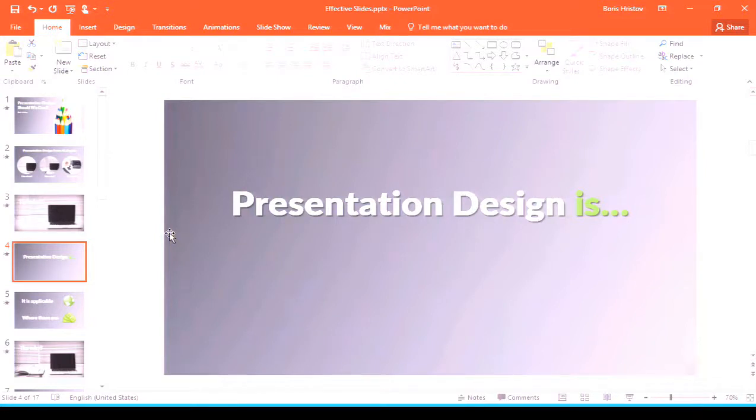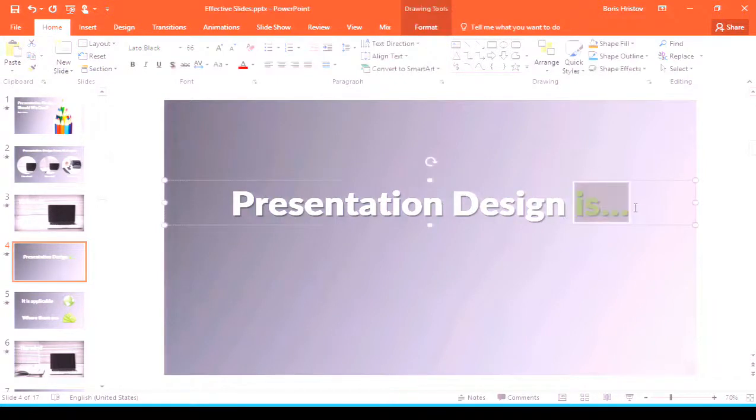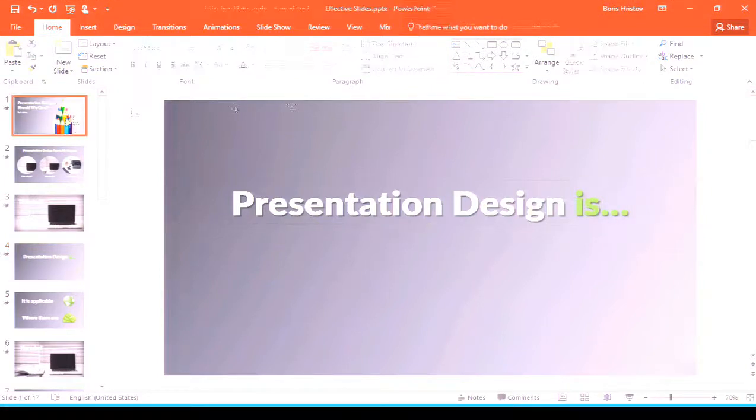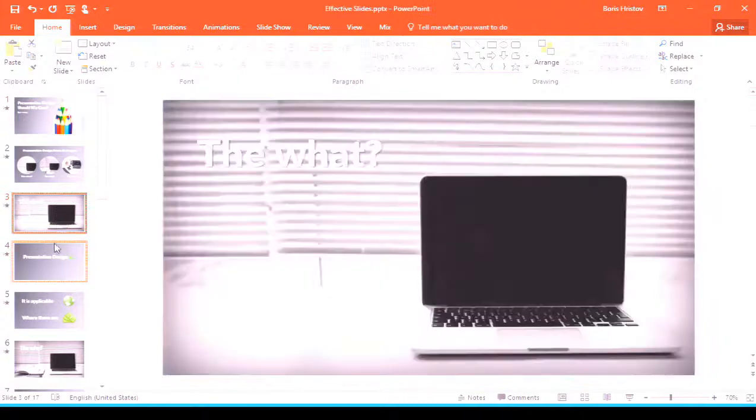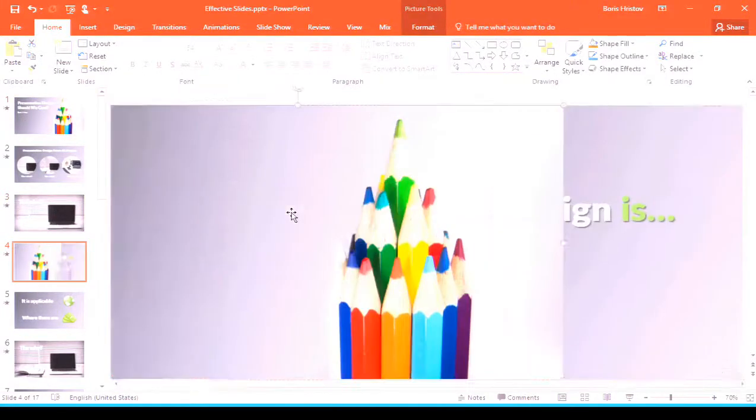So, the interesting part here is that many people don't know about the Eyedropper feature in PowerPoint, and that's why I placed it here. So where is this green color coming from? It's coming from this image. If I paste the image here, I want it to look consistent across all slides, so I don't want to come up with different colors, because it will look kind of strange. On one slide I have green, on another slide I have yellow, on another slide I have pink. It doesn't work. How can I take one of those colors?